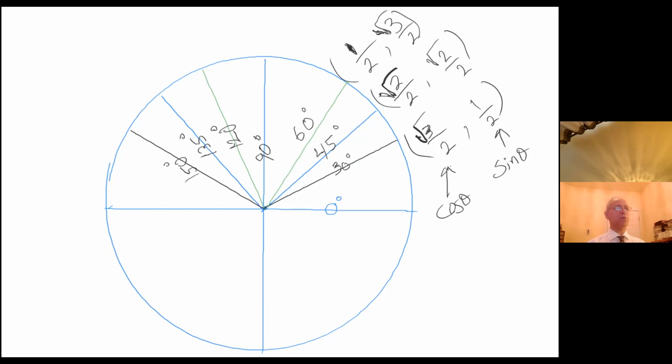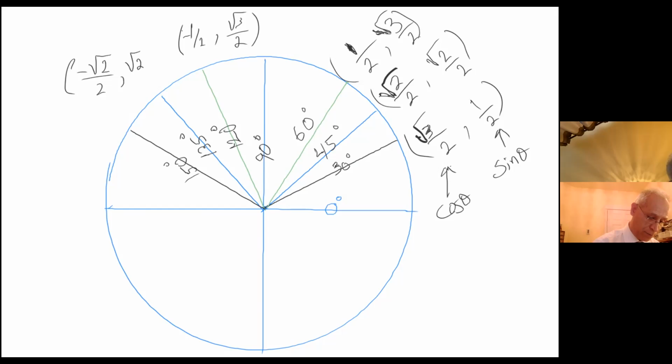Now, let's look at the 120 degrees. Notice the value of cosine is the same as the value of cosine for 60 degrees. It's mirroring that, except the value of cosine is negative. So for here, I have -1/2, comma. The value of sine is positive, so I have √3/2. Just like the 60 degrees. I know my drawing is not perfect, but you still can see it. Look at the 135 degrees, it looks just like 45 degrees, except it's in quadrant 2. So the value of cosine is negative. So now I have -√2/2, comma, sine is positive, +√2/2.